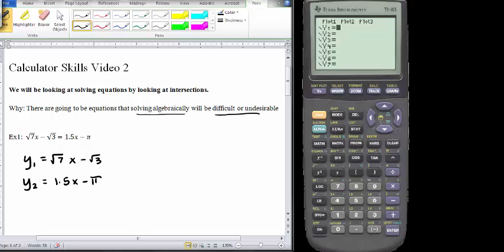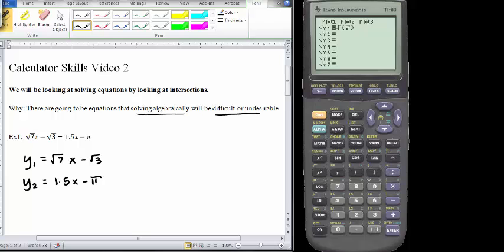The second thing is if you have anything here because you borrowed this calculator from someone, just press clear and anything that's typed on Y1 will be cleared out. Okay, so I'm going to enter the first equation here, which is my left-hand side of the original equation, into y1. So that is the square root of 7. The square root is located here on the left-hand side, kind of diagonal from the 7. I'll press second square root, and it opens a set of parentheses. I'll put the 7 inside and then close the parentheses, which is above the 9.